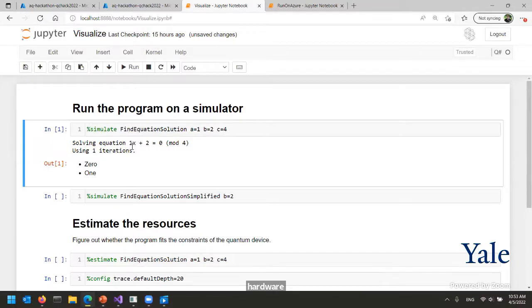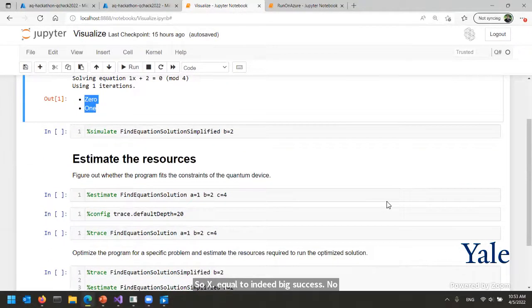We know that the answer should be x equal 2. And the result is two measurement results, 0, 1. By default, Q# stores integers in little endian notation. So the most significant bit is stored last. So it's actually 1 multiplied by 2 plus 0 multiplied by 1. So x equal 2, indeed. Big success.